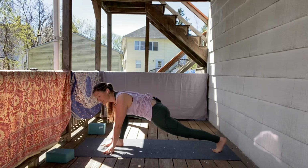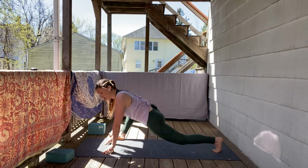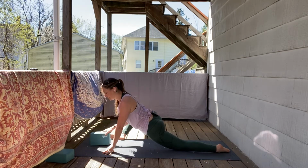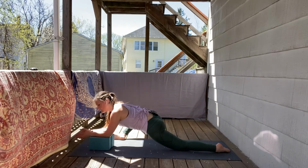Both hands come inside our right foot. We're going to walk that right foot out to the side. We're in our lizard. Left knee comes to ground. Uncurl those toes. We're going to hang out here for a couple of breaths. So maybe you grab blocks. Maybe forearms come to the ground.